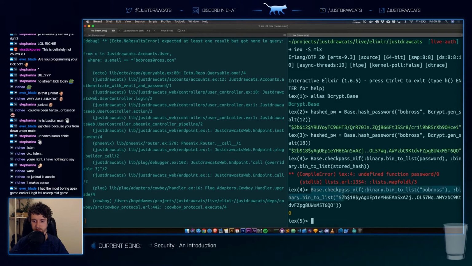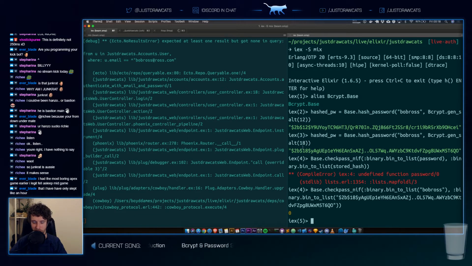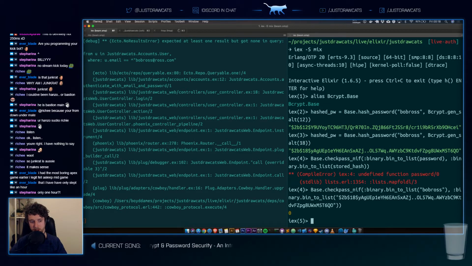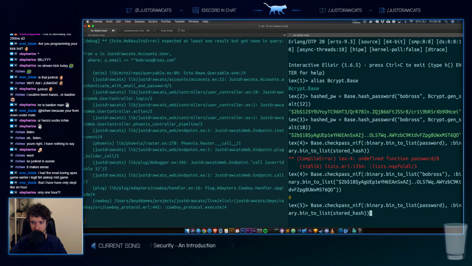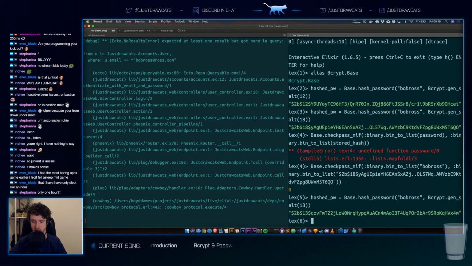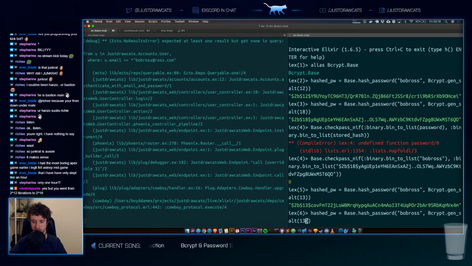So a complexity from 12 to 18, which is 6 up, basically went from maybe 100 milliseconds to 20 seconds to hash a password. This took like 700 milliseconds or something.